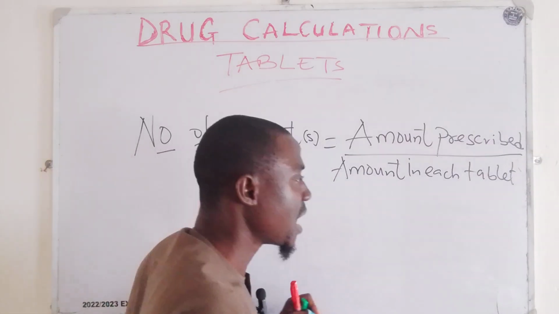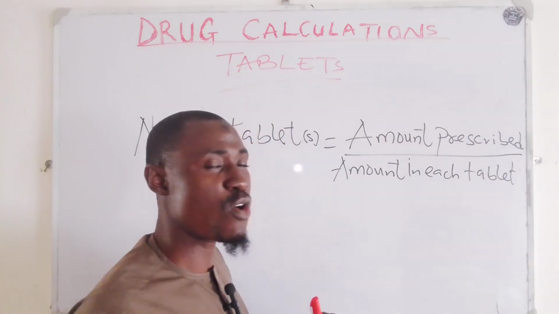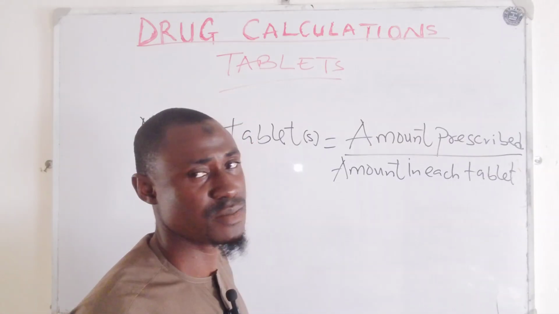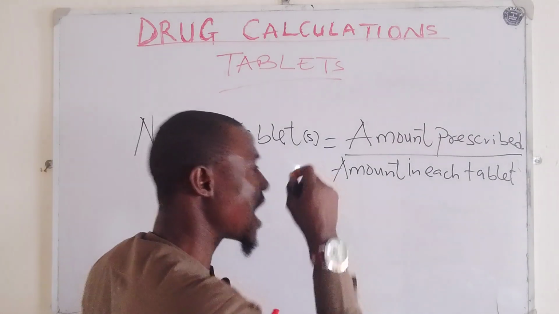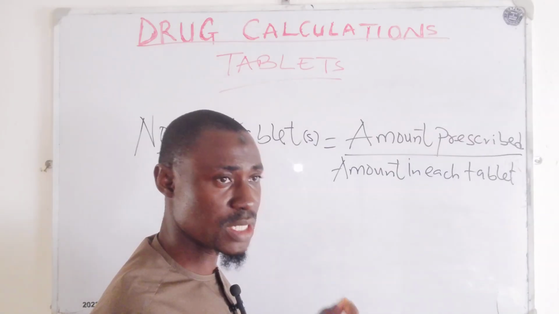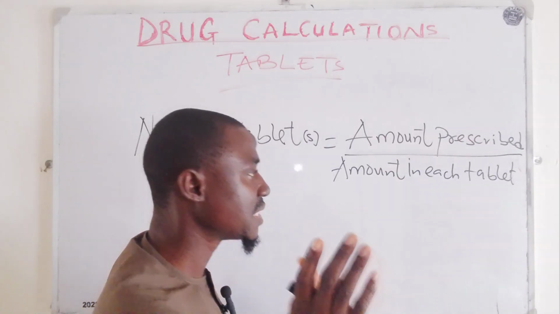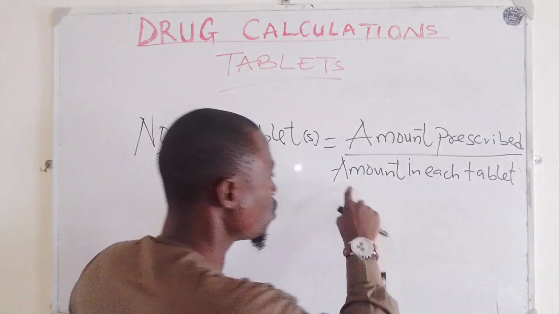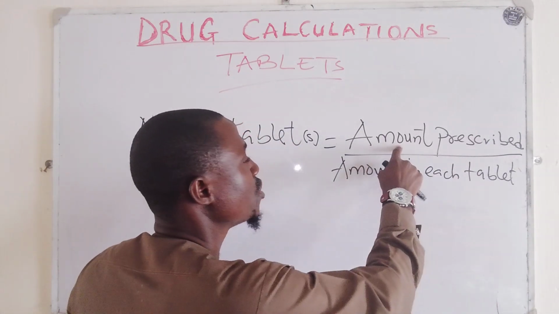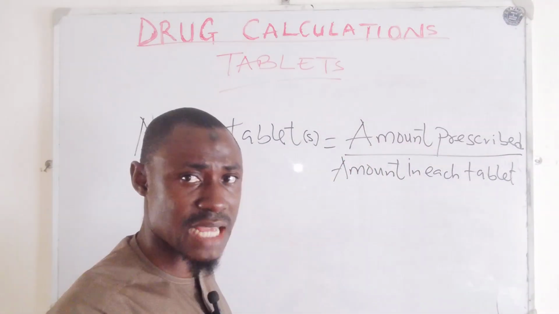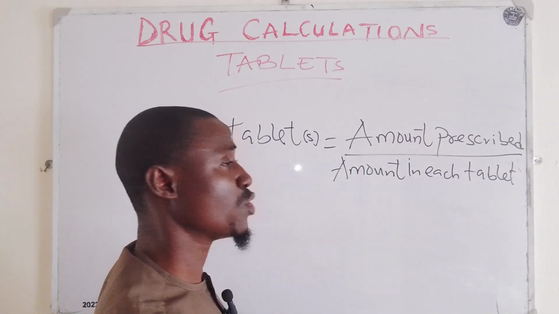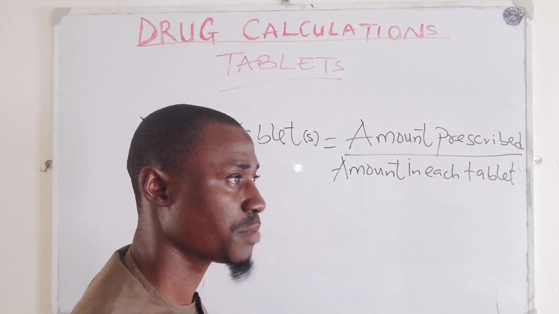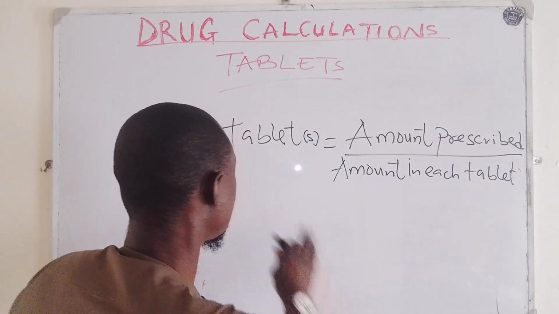So whether you have administered the drug before or not, you can do this particular topic even when you have never administered that drug. All you need is to have the tablet or the capsule, the sachet, with you. Then just turn to the back, and you will see the amount in each tablet. Once you have that information, the next information you need is the amount that has been prescribed for that patient, which of course will be in the prescription sheet or any other place where the information is. So now this is the formula.